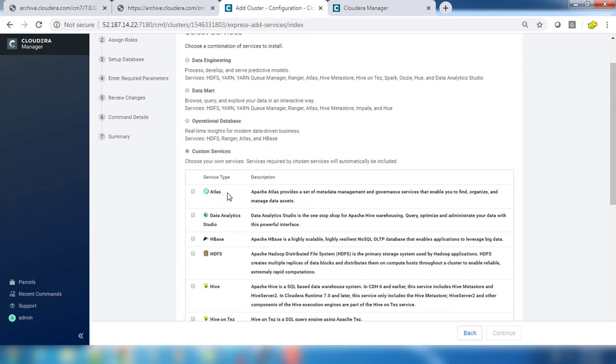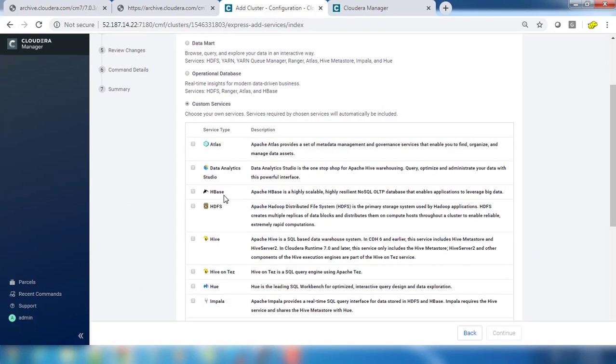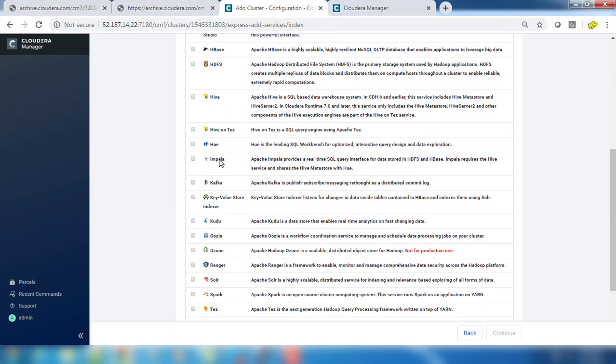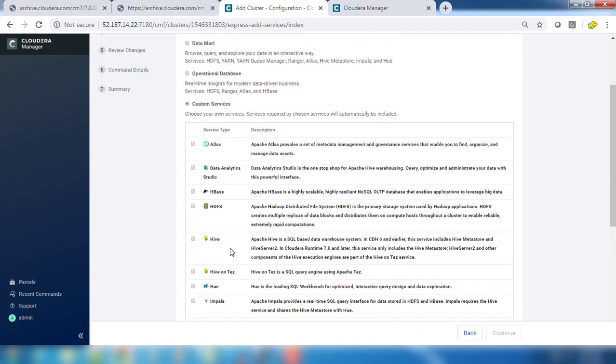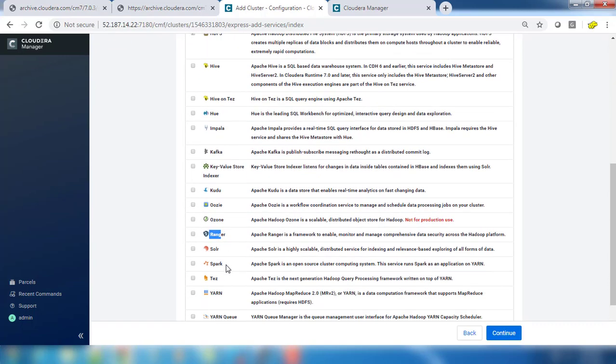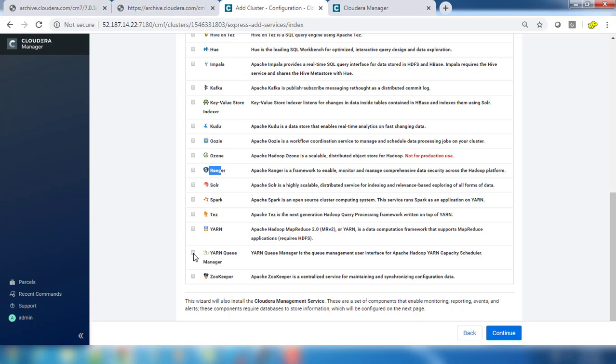So earlier Atlas was part of the HDP package, and you can see Impala is here, which was a Cloudera one, and Ranger is here, which was coming along with Hortonworks. So all the tools you can see. For this time I'm just selecting HDFS, then Yarn, Yarn Queue Manager, and Zookeeper also.